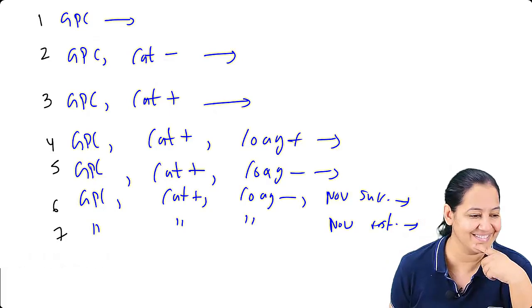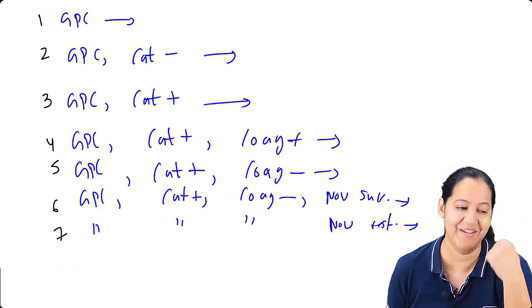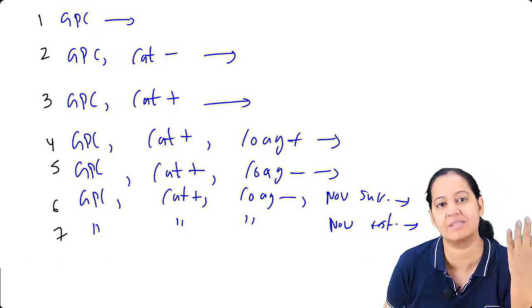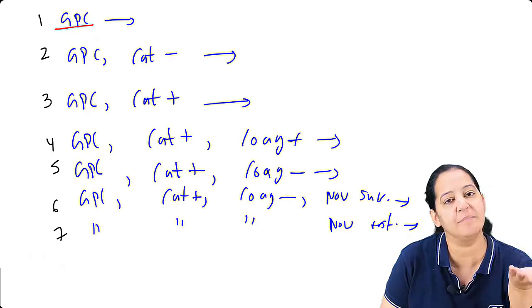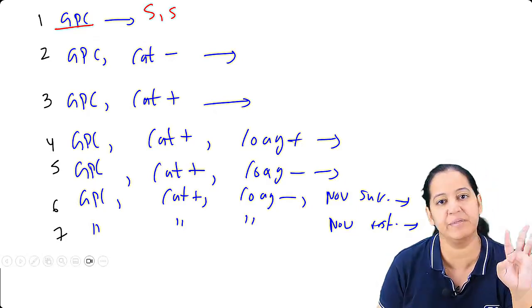Who will tell? If it was a live class, I would ask you one by one and you would tell. But I can't see you all, I can see the chat box only. Start answering. How many GPC do you know? You will say GPC are staph and strep. I cannot say staph or strep, I will say both.